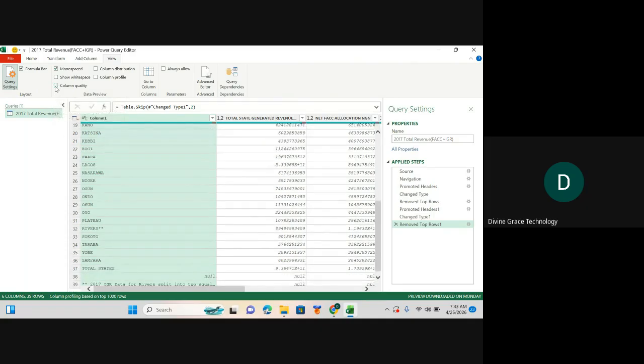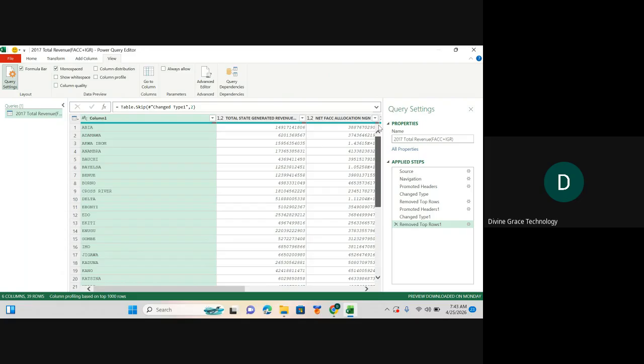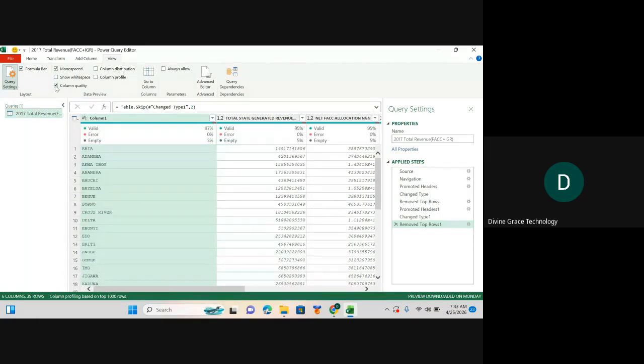If I uncheck the column quality, you will see that we don't have the percentage of how clean that particular column is. But if I put the column quality on, it lets you track the quality of each column. So here is 97%, here is 95%. That means that something is wrong with the column, so you just have to trace it down.